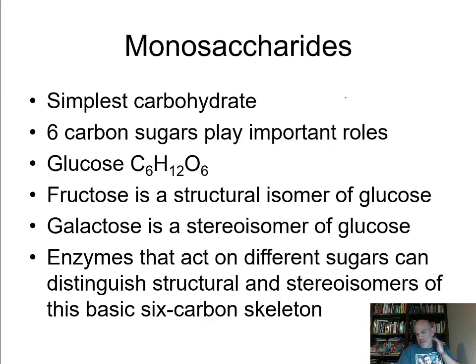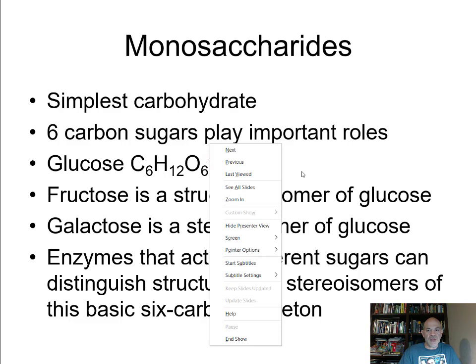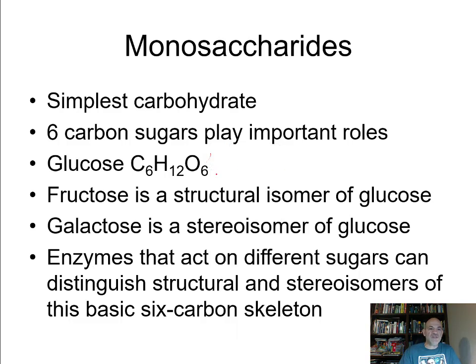Monosaccharide. Saccharide is, I believe, of ancient Greek origin, which means sweet or sugar, and then mono just means one. So these are going to be the monomers. 6 carbon sugars do play a lot of important roles within the body. One very common one is glucose, already mentioned earlier, C6H12O6. Fructose is going to have the same formula. It's a structural isomer. We'll take a look at that. And then galactose is an isomer as well. It's a stereoisomer, where you're going to have sort of a mirror image, at least on part of the molecule there.